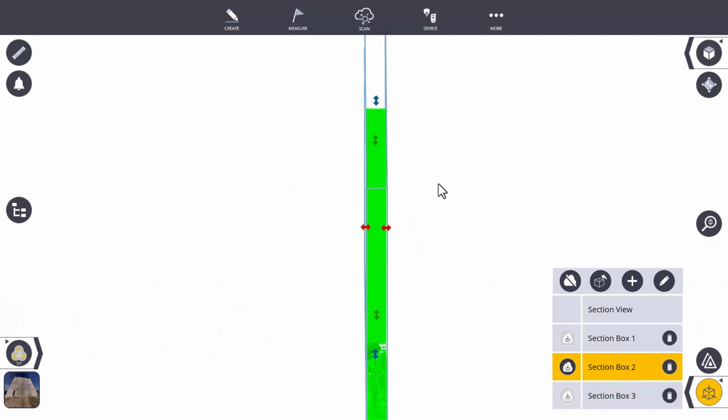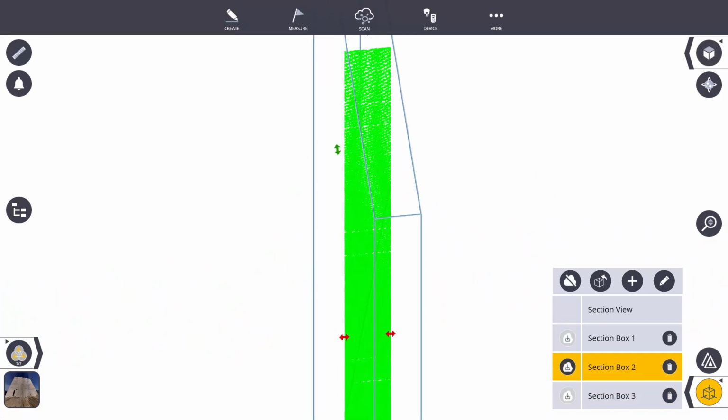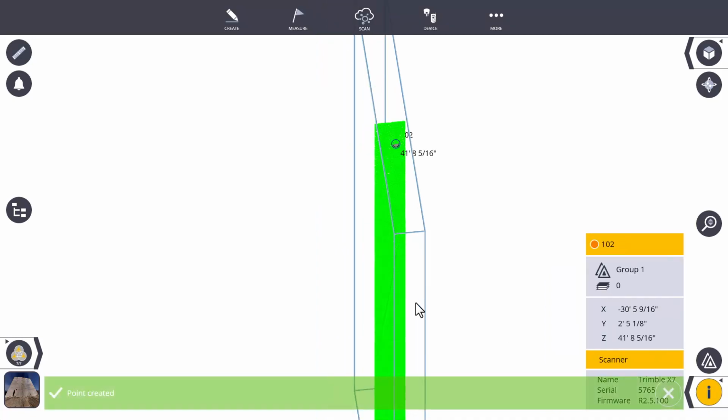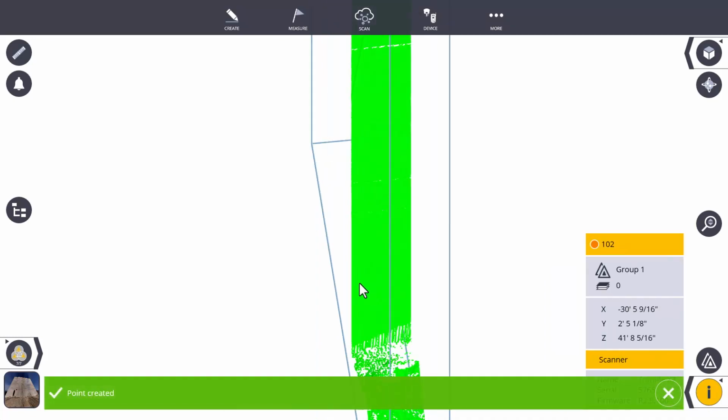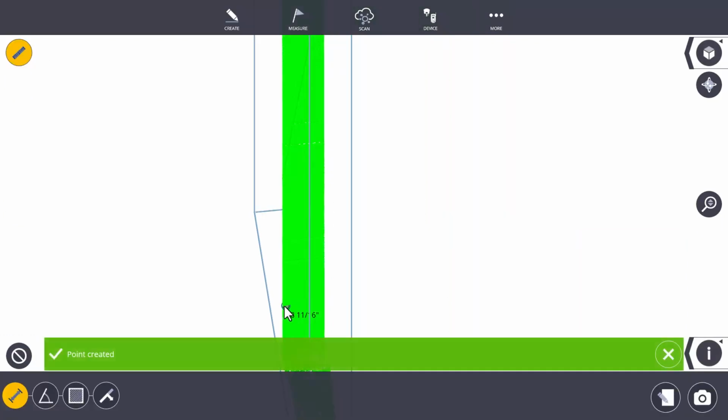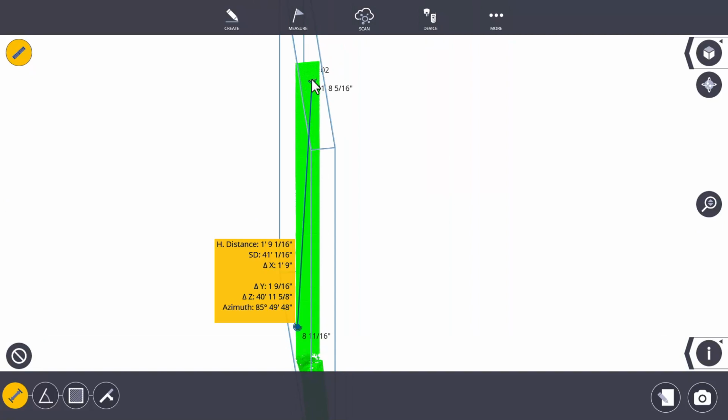Over here, I could create a point on each surface, and then one down here. And again, that will essentially communicate back to generally a little bit easier or simplified program. If they don't want the full point cloud, you can send just those points and show it in and out. Plus they have X, Y, Z coordinates, so within the project site, you should know exactly where that's at.